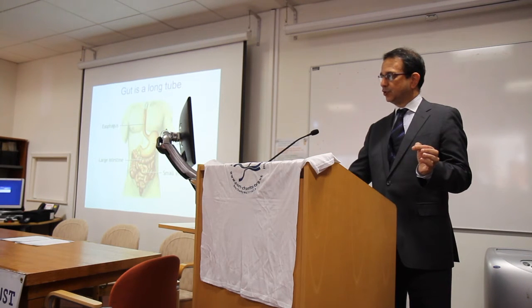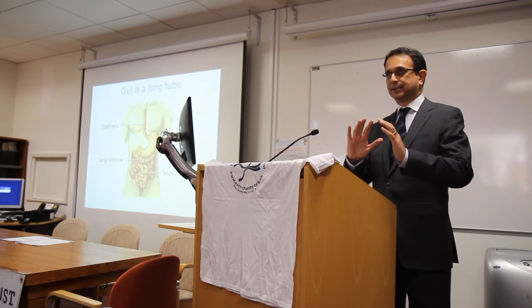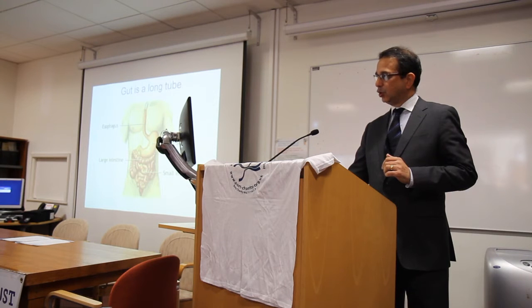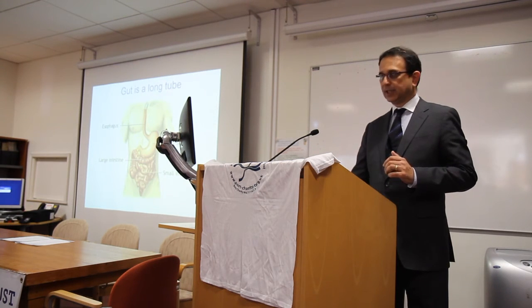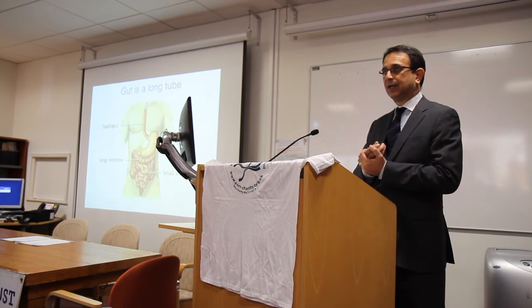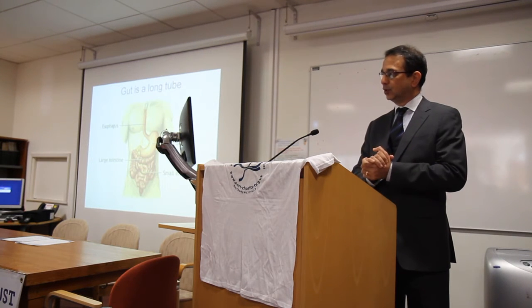So as it passes through this very long tube and reaches this part, which is the start of the colon or the cecum, most of the nutrients have been absorbed, and what you're left with is the waste. And the waste has to be excreted, and you have a long colon. It goes all the way, called the ascending colon, transverse colon, descending colon, which in the end ends up in the rectum. The reason that it's so long is that there's a lot of fluid still in this waste that has arrived in the cecum, or the upper part of the colon.